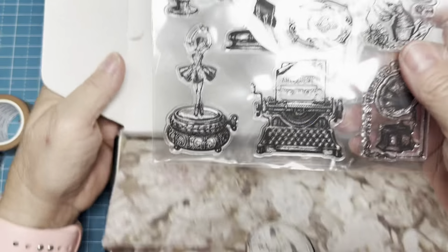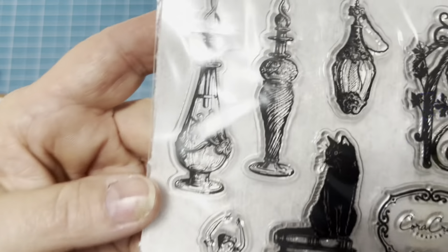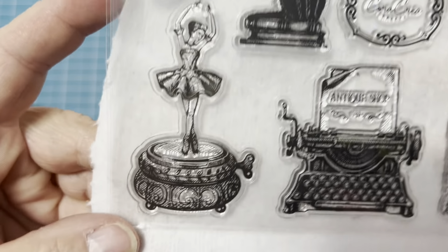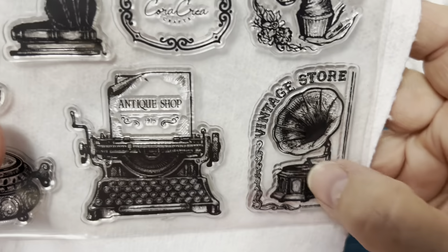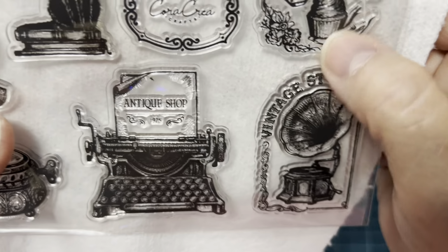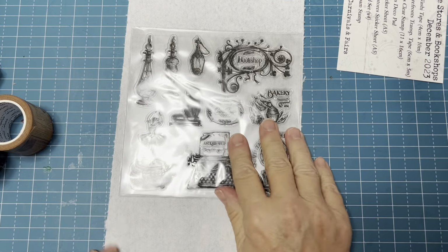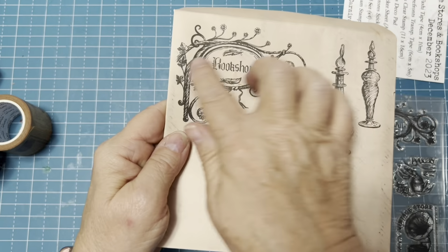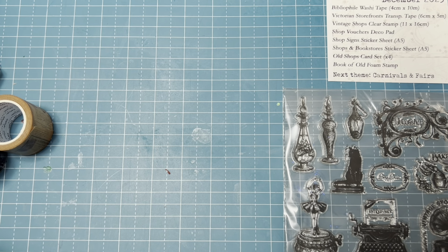Okay, so we need a white background for this. The bookshop, and then it looks like bottles, some different bottles. The cat, ballerina, jewelry box, typewriter, bakery sign, and it says Vintage Store Victrola. Did I say that right? All right, so that's the stamps. They're beautiful, and I love the papers that they come in, because I usually use these images when I do a collage as well.